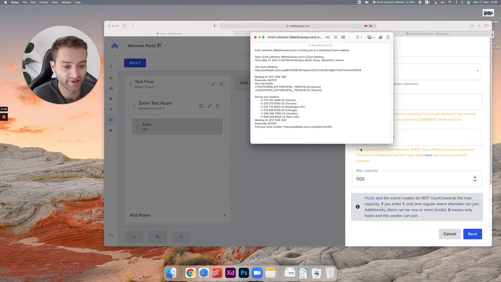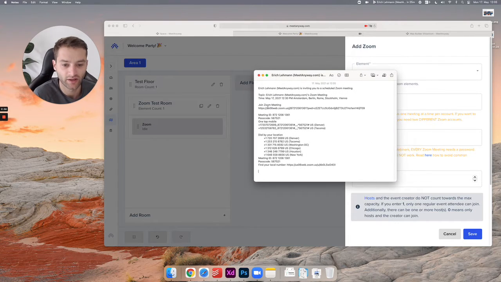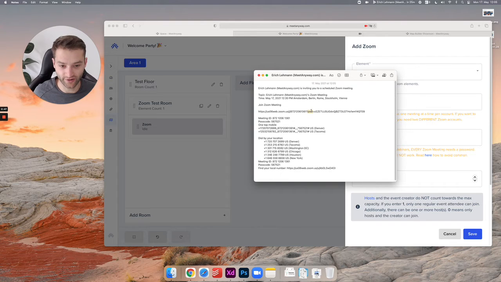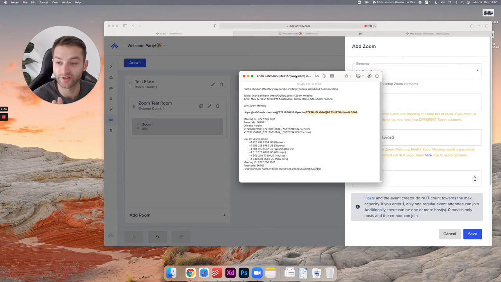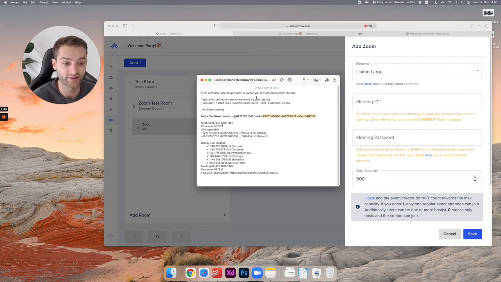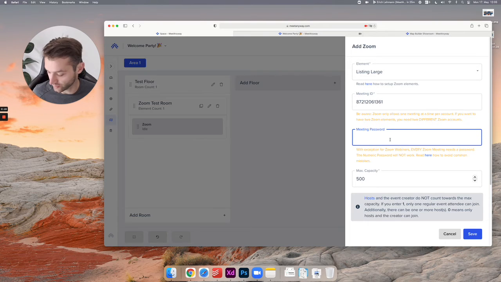So I copied the Zoom invitation, and this is what it gives me. It gives me a whole bunch of information, and then it will give me a link, and this is the really important part. So this here, I'll just bold it. And the link is set up with a couple of things. So this number here in the center, this is the ID. And this number here, this is the password. Sometimes Zoom will give you a numeric password. This is not what is required here. So just pick this one for the ID and then pick this part for the password and you'll be good to go.